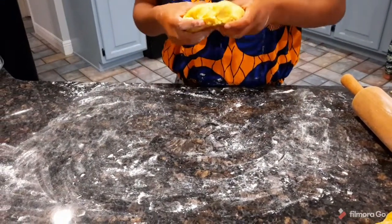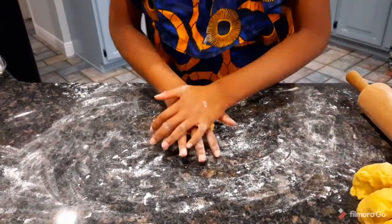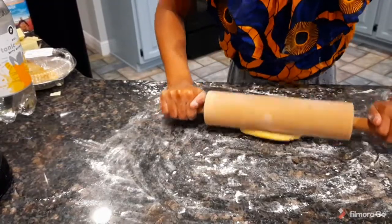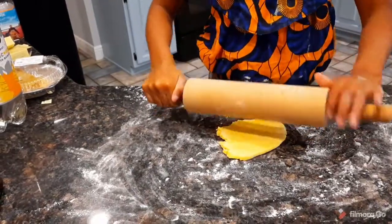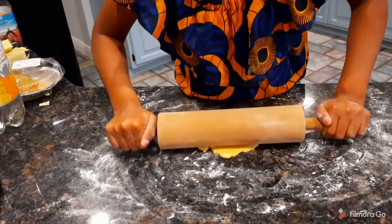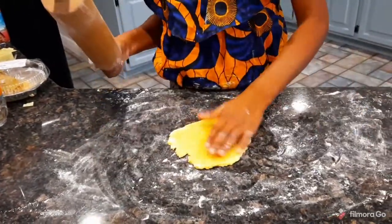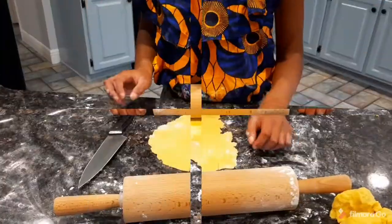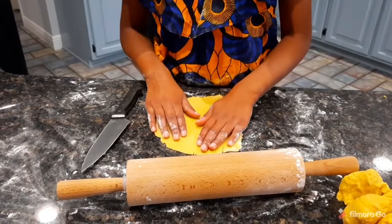Yeah. So let's see how that turns out. Start with that. So by halving it so many times, it just makes it easier to work with, right, Bi-Neh? Yes. That's my trick too. Rolled out my dough, I'm ready to cut out what I need to braid for my Koeksister.